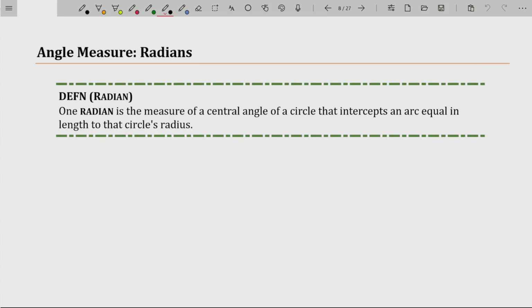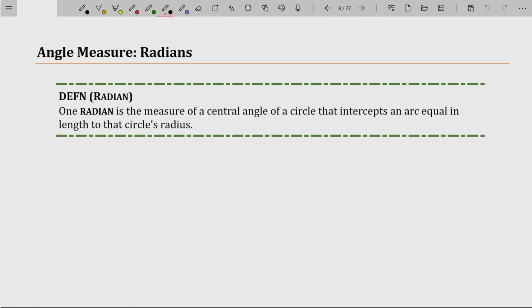So what is a radian? Before I even begin to define it, a radian is what any other species with intelligence would be able to understand. If you were to state, this is how we measure angles, they would say yes. But if you said, oh, we just split a circle into 360 degrees, they'd probably say, why would you do that? That's a dumb idea. So a radian is universal, whereas a degree is really just a human-made construct. It doesn't really make sense to any other culture, but a radian makes sense to everybody. Well, everybody who understands it, that is.